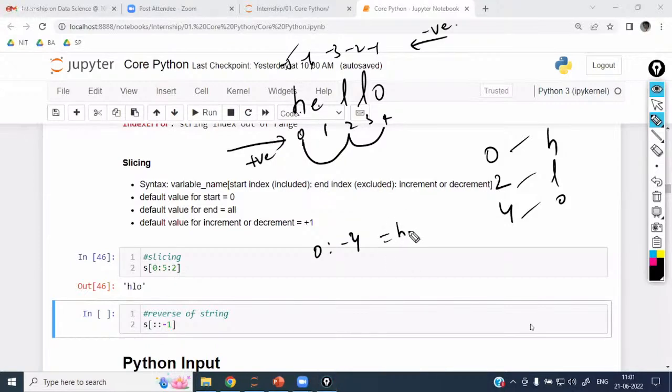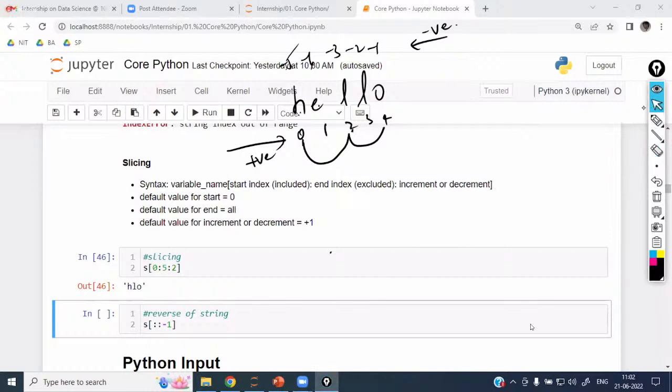H and E, you are going to get H and E, where the last number also will not be included. Whereas, sir, if you're asking like this, first I want 2, sir, 2 to minus 5. Is that possible, miss? From 2 to minus 5. If you give the increment of minus 1, it is possible. If you give a positive increment, how is it possible? Is that clear?